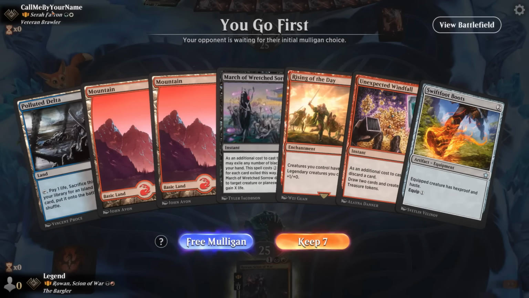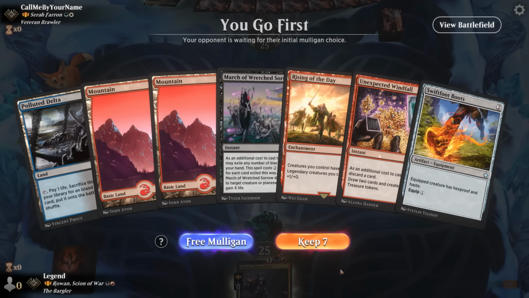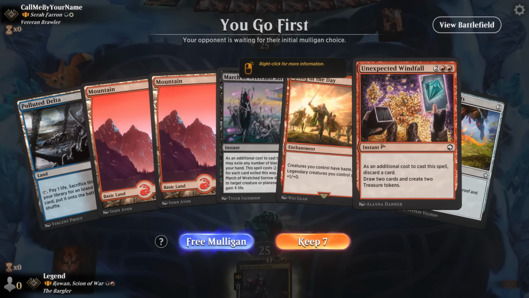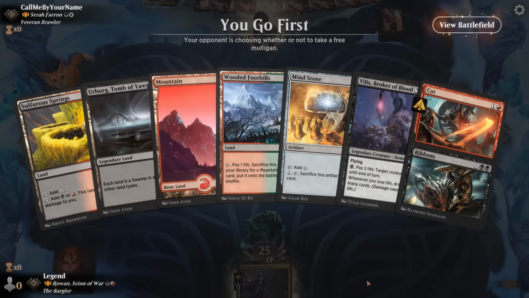Okay, we're on the play, facing Serah, Green-White Legends. My hand's a bit redundant in the haste effects. Yeah, it's not great. I can maybe play Rowan, and then, depending on which other ways we can lose life, set up a cheap Windfall, get rid of one of the haste cards, and hopefully find something useful. But I feel like I can do better.